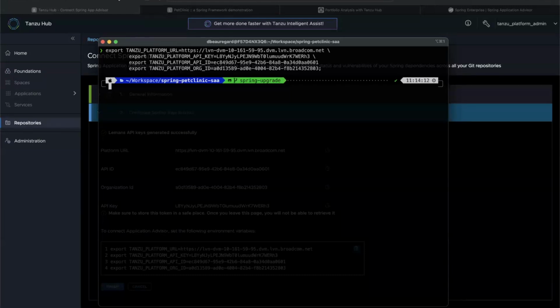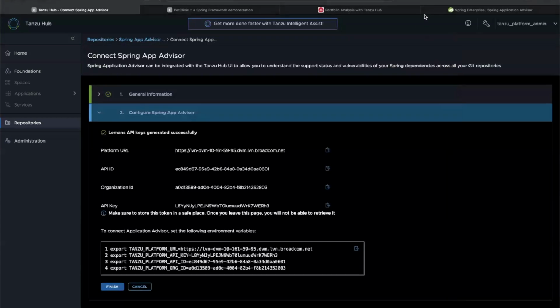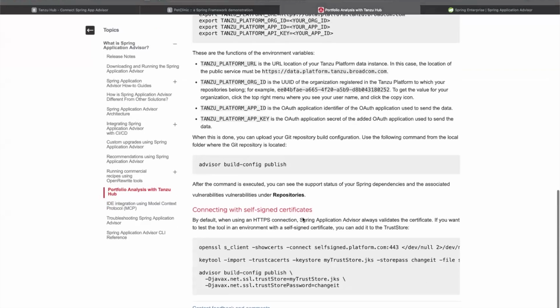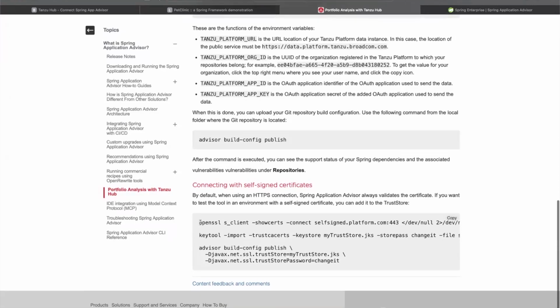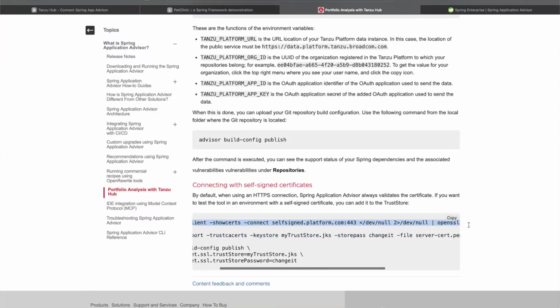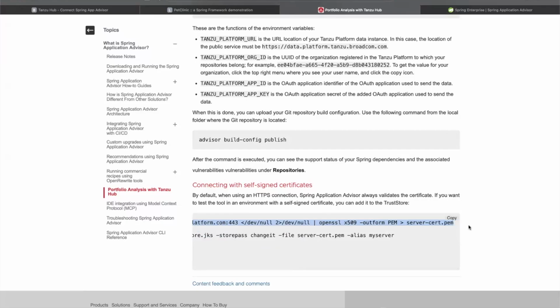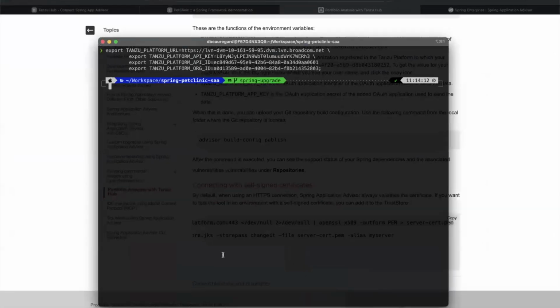The other thing I need to do here is I'm using a self-signed certificate for this environment, which likely will be quite common. And there are very simple instructions on the Spring App Advisor tech docs for doing this. The first thing we will do is we need to download that certificate. So I can come here and I just need to replace the URL here with my URL.